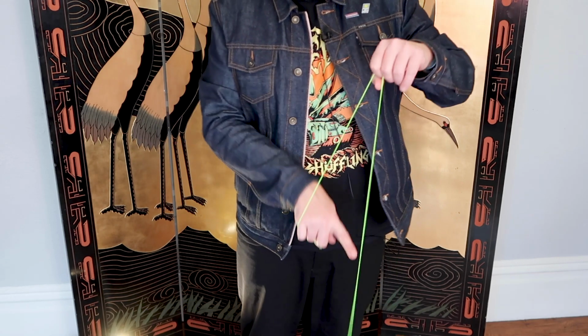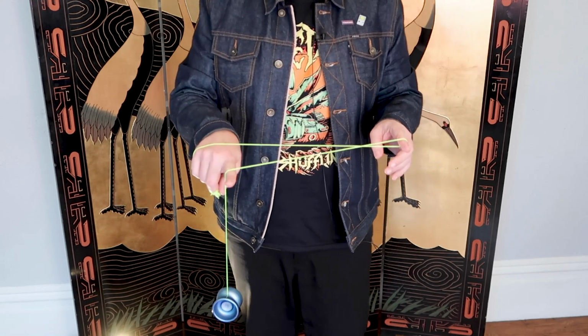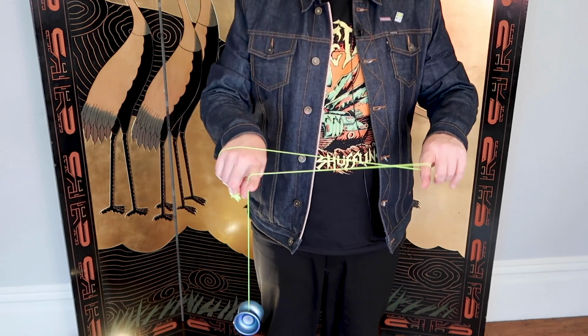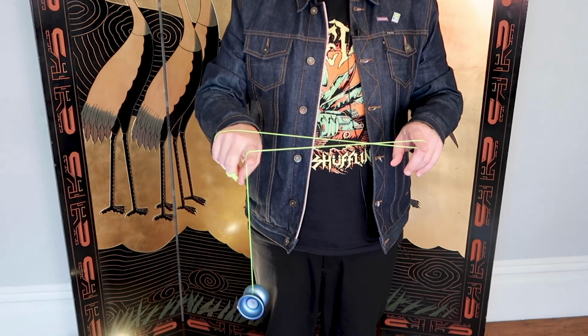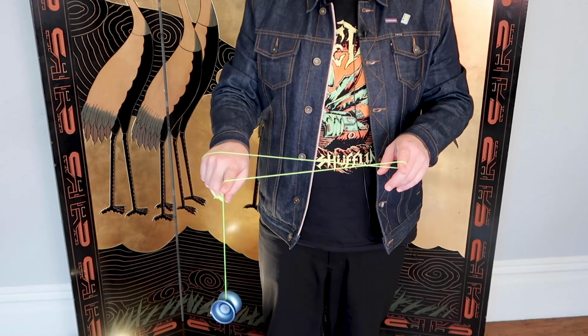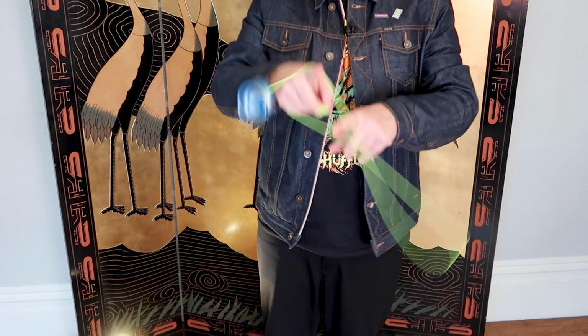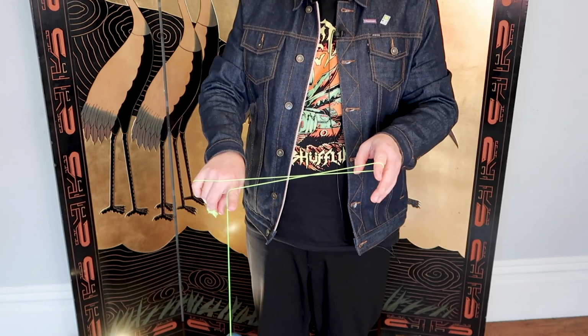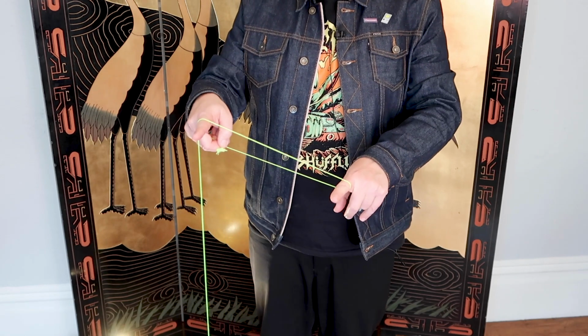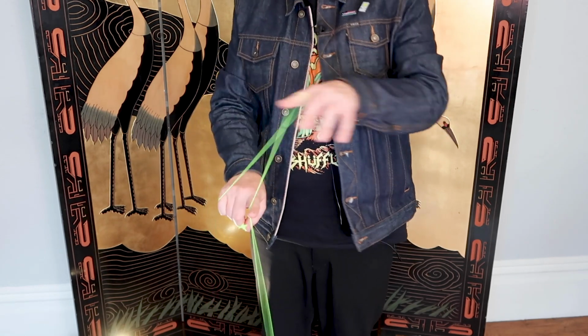So all I did was my throw hand, my left hand, lets go of the whip of the tail right here, and my alternate hand, my throw hand, is going to do a circle around the yo-yo. So I give the yo-yo a little tiny hop. I go under and around, and then I catch that tail back on my hand.